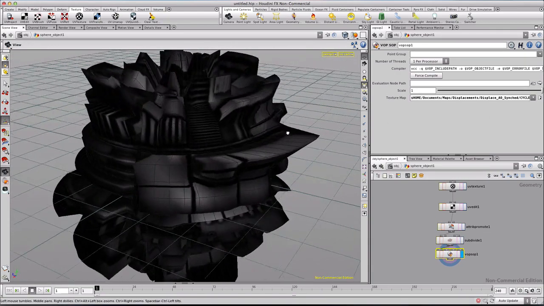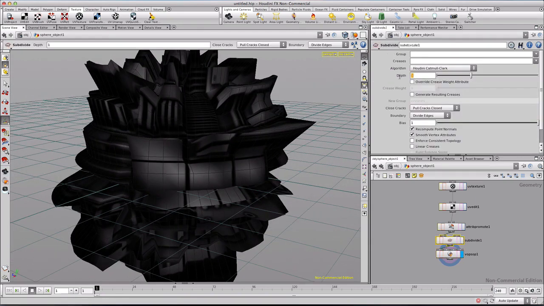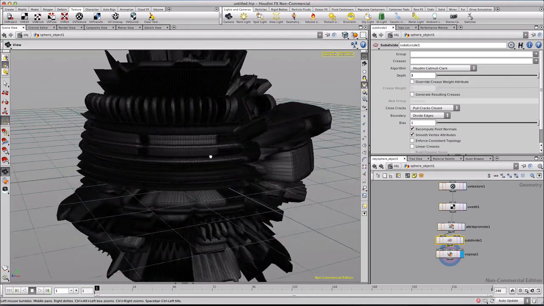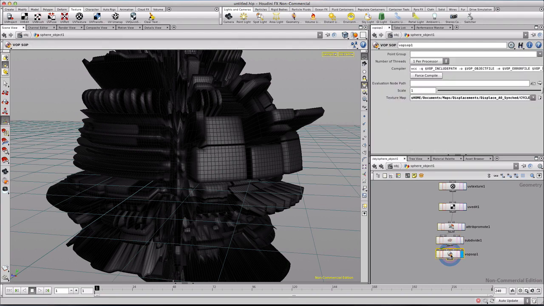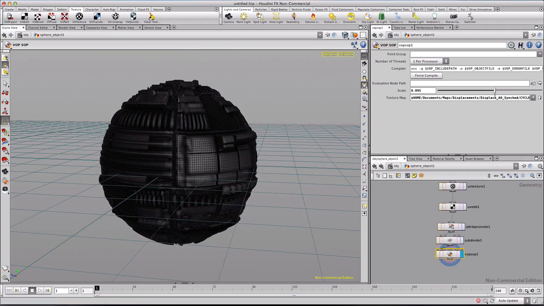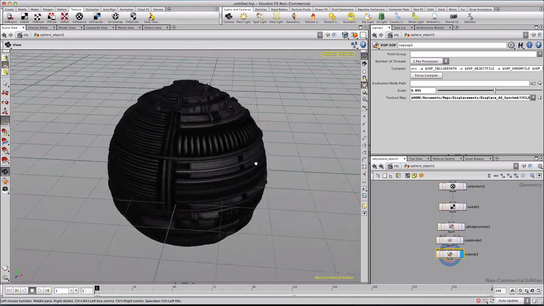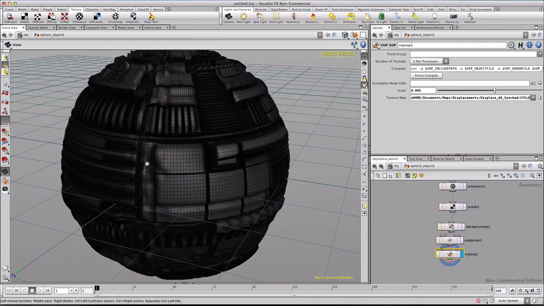So how do we make this look more techy? We've got all our connections set up, and that's where the subdivide comes in. We just need to give it more geometry. I'm going to set this to 3, and there we are. Looks a little bit horsey, so we'll go ahead and click on the VOPSOP and drag down our scale, get it to a reasonable size, and there you have it. We have a text sphere inside of Houdini.